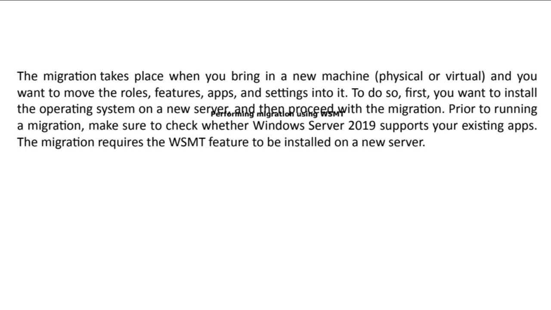But also you need to make sure that Windows Server 2019 supports all your applications. Before you do that, you have to make sure that it is compatible with your applications. The migration requires the WSMT feature to be installed on the new server. Okay, so you have to know that.